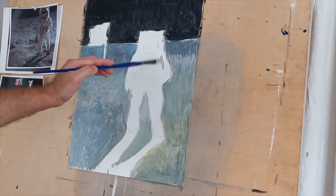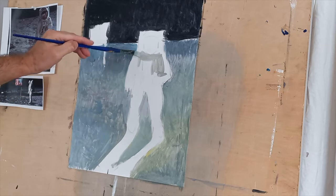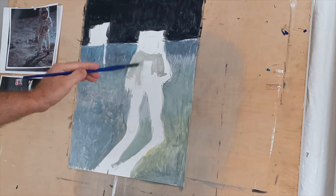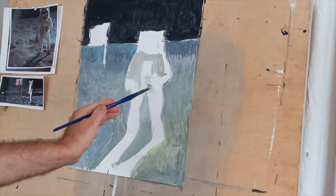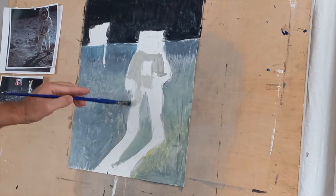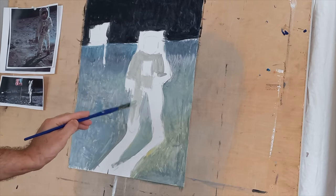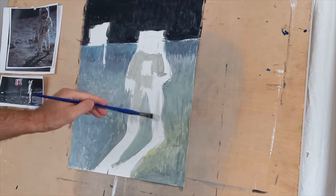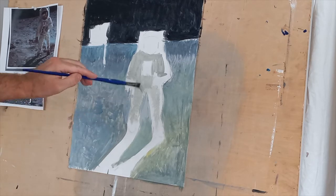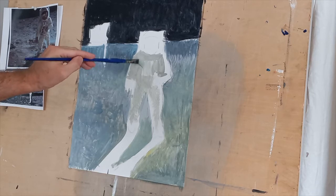So now we could start painting in the large areas, what we call the middle tone of our astronaut. So this is just the middle tone. This is just, again, we're still blocking in. So just want to go around. And you see how light I'm painting too. I'm not putting anything very heavy yet. Just enough to give the sense of form and light. So it's going around, and this is all pretty much the same tone for now, until I start adding shadows, which is close to the next step.